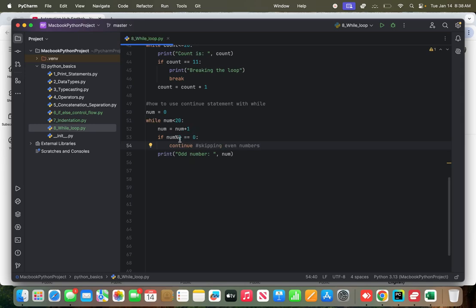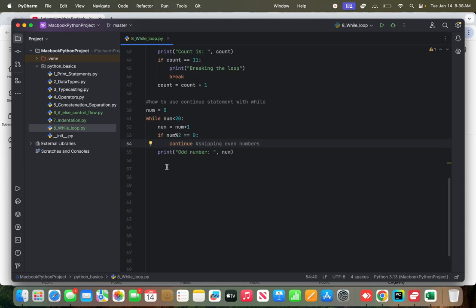But if num now is 1 plus 1, which is 2, then this one will be skipped. So here you are skipping by using the continue statement. So this is another way of adjusting how you want to execute your code with the while loop using the continue statement.